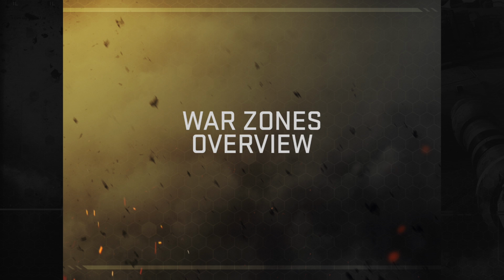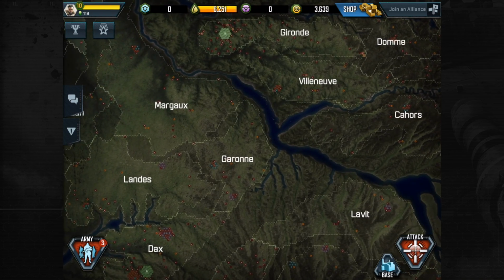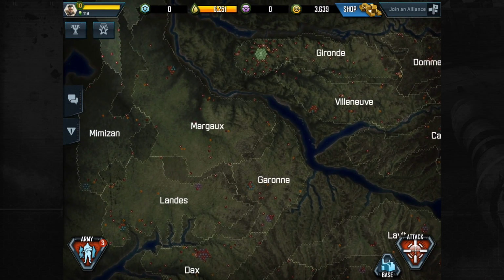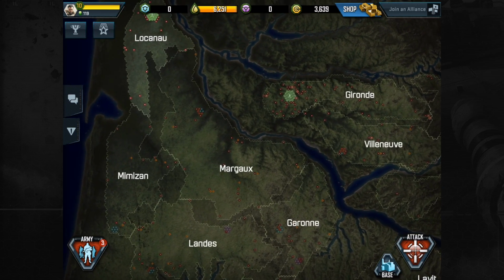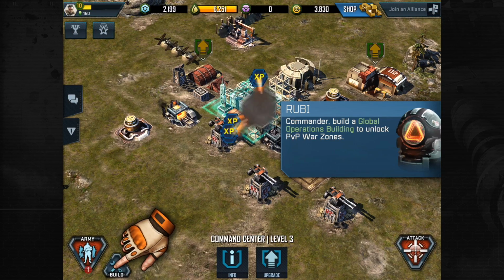War zones represent the next level of fun and strategy. The concept of war zones is fairly simple, but there are nuances in how to use them effectively to reap their rich rewards. The first prerequisite to entering war zones is to achieve player level 10 and command center level 3.